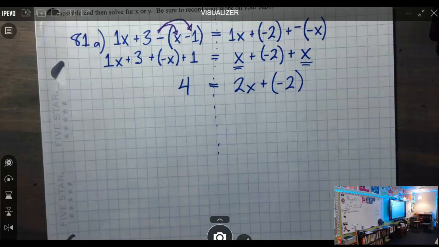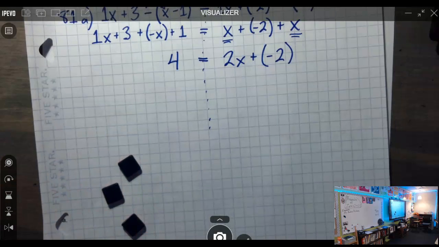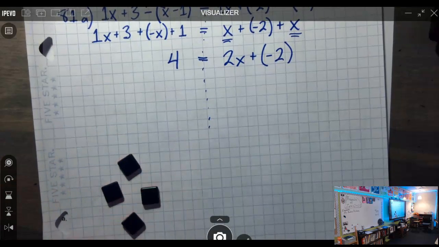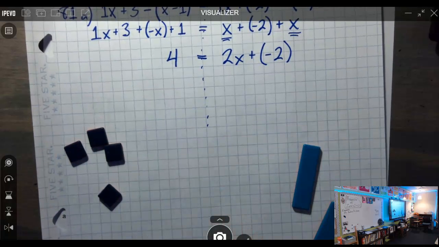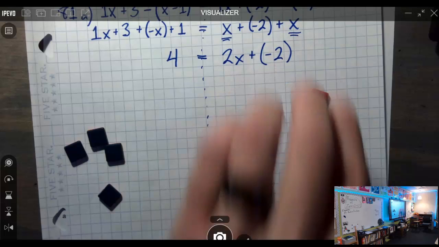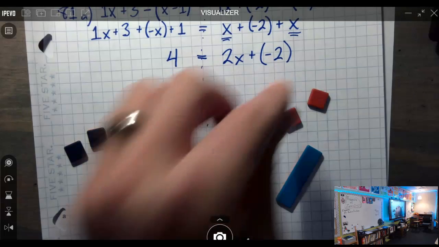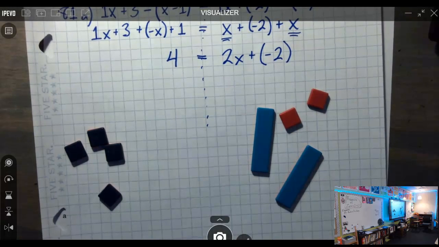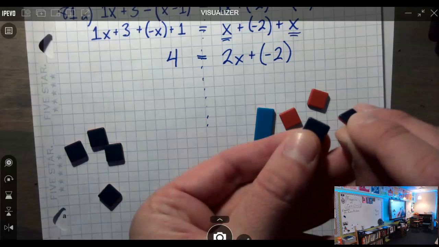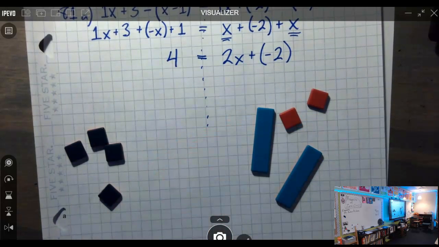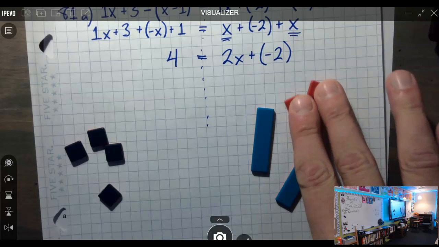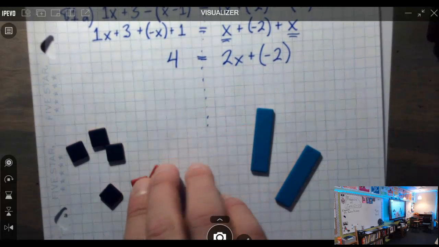But if we think about this being on the mat, 2x's and negative 2, what happens next? Isaac? You can add 2 to both sides and solve the negative 2. Yeah, we add 2 on both sides, but effectively when we do that, the other thing you could say, quote unquote, is bring these across and flip.